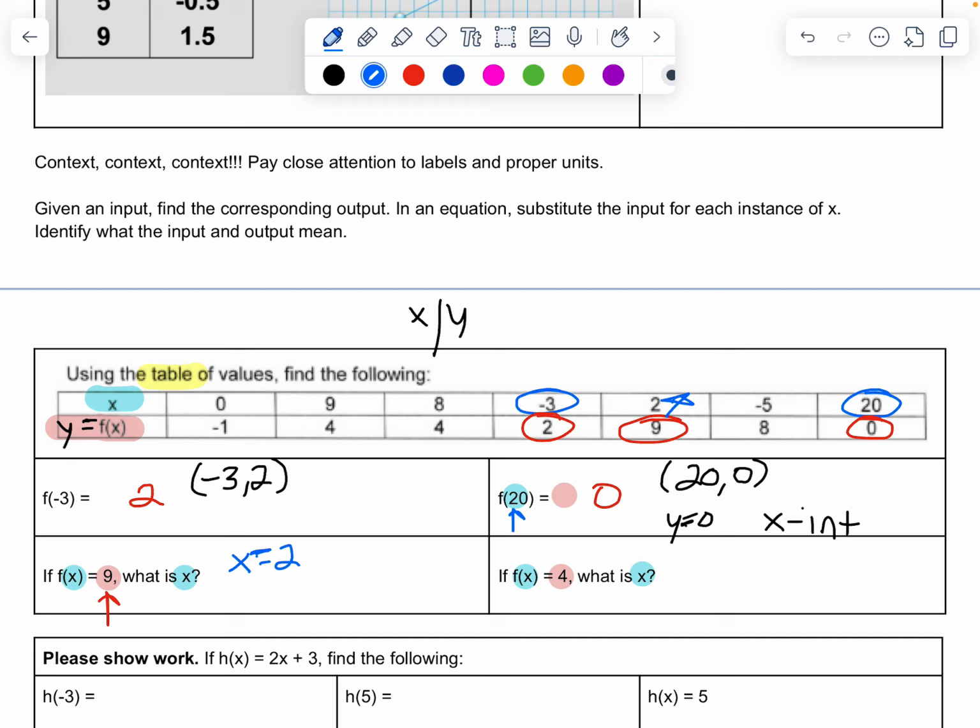And then this last one gets a little tricky. We are given a y value, and the y value is 4. Well, check this out, because you take a look here. There's actually 2 y values of 4. So I want to make sure I look at the full table when I'm answering these questions. So I actually have 2 separate answers. I have an x value of 9, and I have an x value of 8. Both of those x values have y values that lead to the number 4.